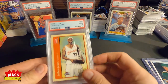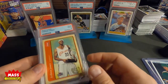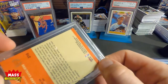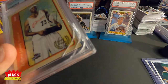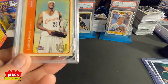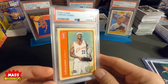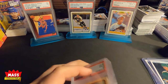And then I picked up three of these LeBron Mint 9s from the same seller. They came in, and the top one had a big crack in it. I think it's damaged the card inside of here. It's almost pushed in. So I sent the pictures of it to the seller, and he's like, "Yeah, I'll give you a refund," and gave me a refund, and it's all good. I'll probably crack it open and see how the card is, but I think it's got a dent in it now. But I got these other two, which is funny too, because I have more I just got back from PSA that I had graded recently, and I'll have that video up here too if it isn't already. So that's where we're at with those.